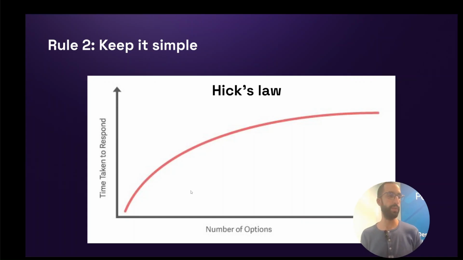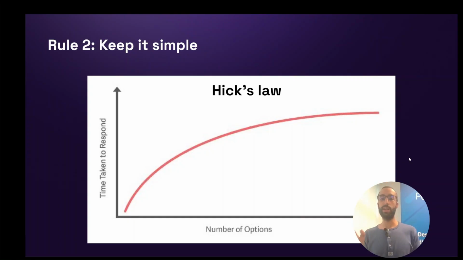For example, if I tell you, do you want coffee or tea, you will give me an answer pretty fast. But if I tell you, do you want pineapple juice or orange juice or apple juice, and I give you 50 juices, the decision will take a lot more time.